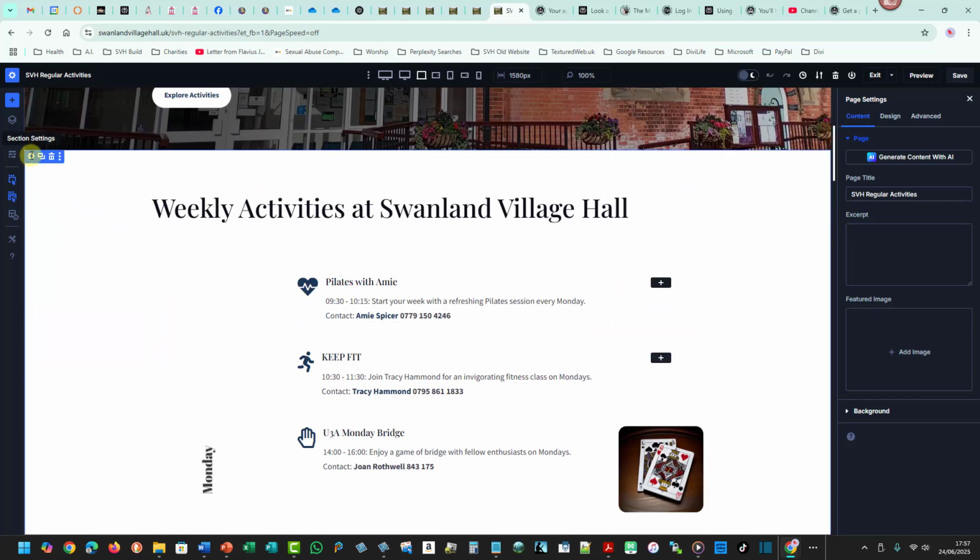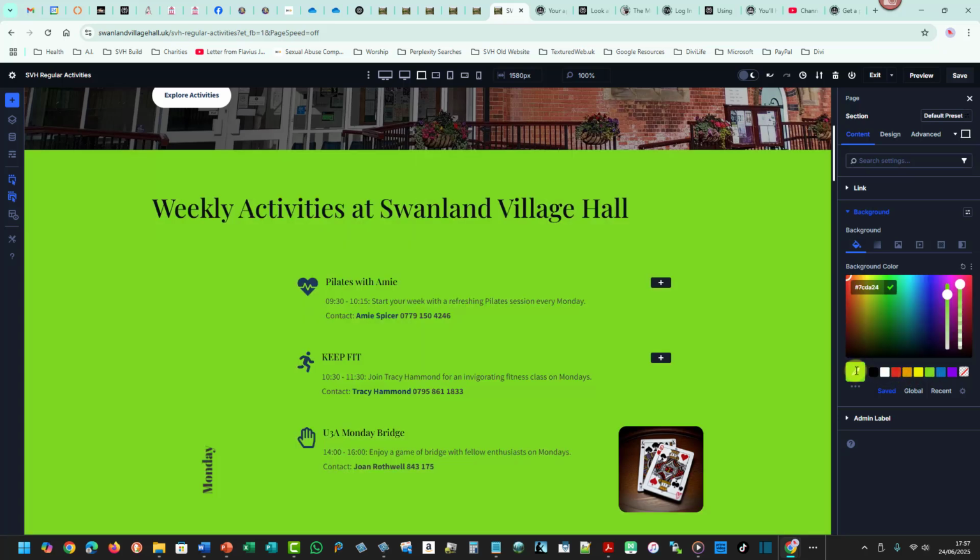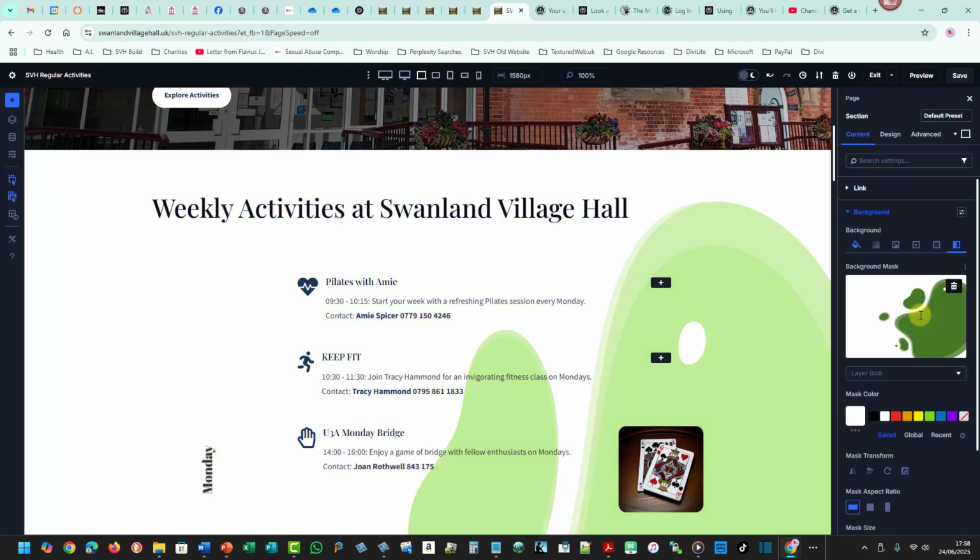So inside the section itself, click on the section gear symbol, go to background. I'm going to add in a background colour. Make it much lighter. And then I'm going to add in a background mask.